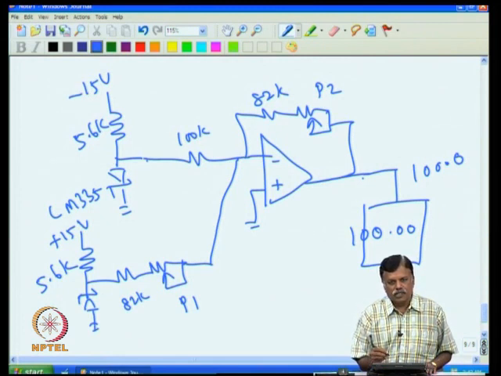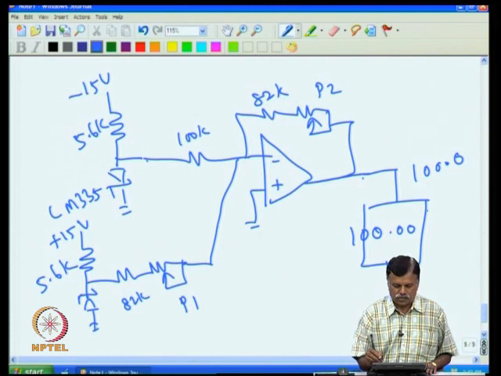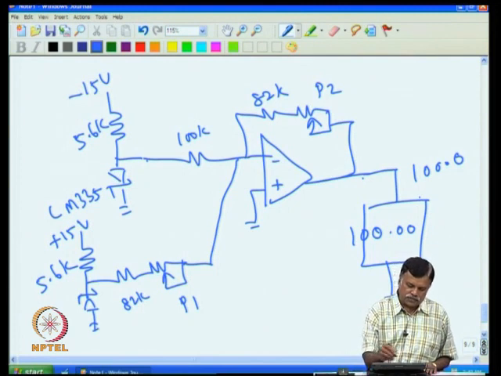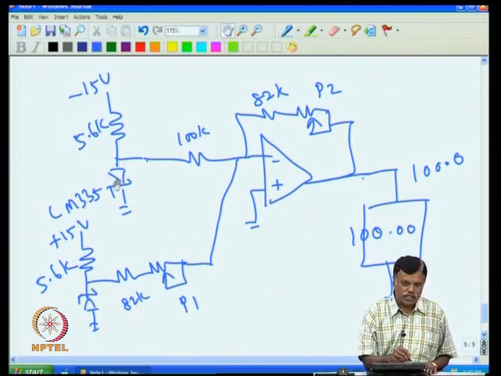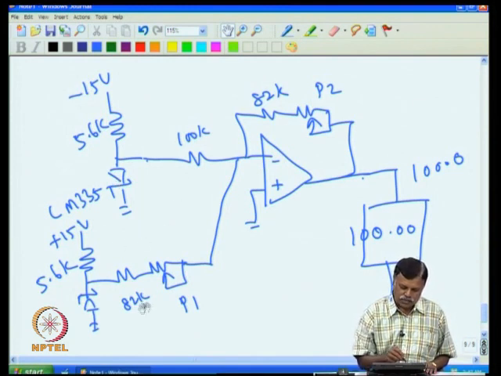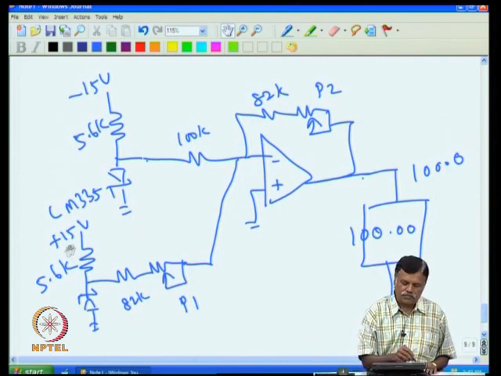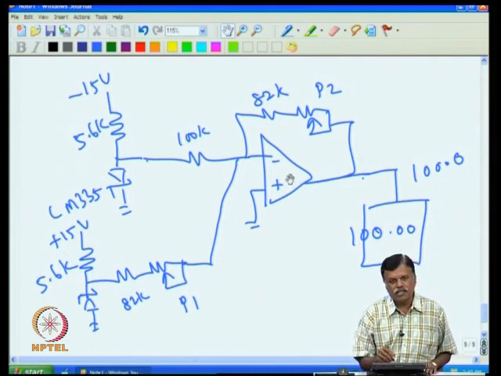Of course, there are several issues still. We may ask how accurate is this sensor. You know, you calibrate. Once you calibrate, the instrument will give you 0 degree C as 0 volt, 100 degree C as 100 volt. But then when the room temperature changes, not the temperature of this, assume this temperature is fixed, it is not changing, but the room temperature is changing. Then all these components which are in the room will change. If they change, for example, if the operational amplifier temperature changes, then its property changes. That produces a different output voltage.